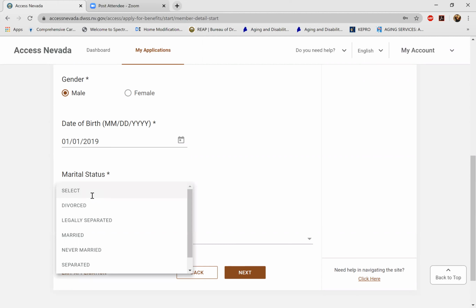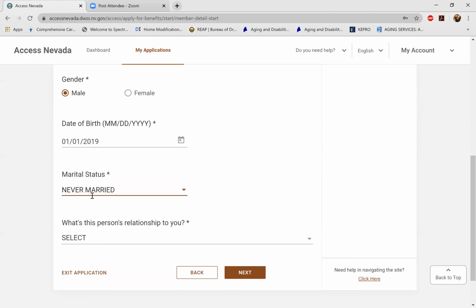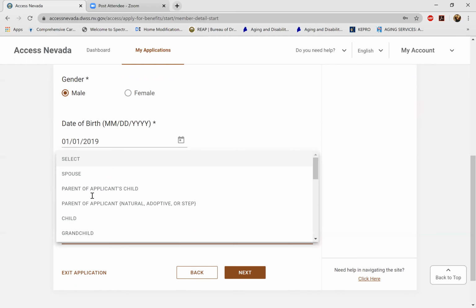So again, this is the child's information, so there is no option for single, as you can see here. We're just going to put never married. What's this person's relationship to you? Of course, if you're applying for child-only TANF before July 2020, you have to be a blood relative to the child.